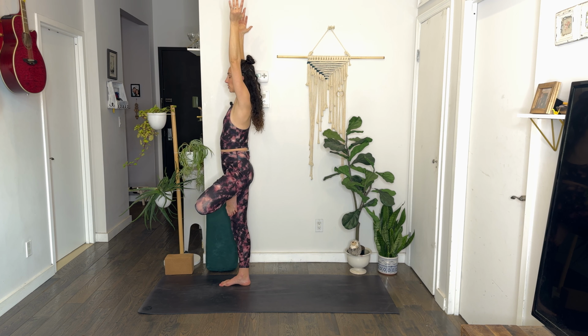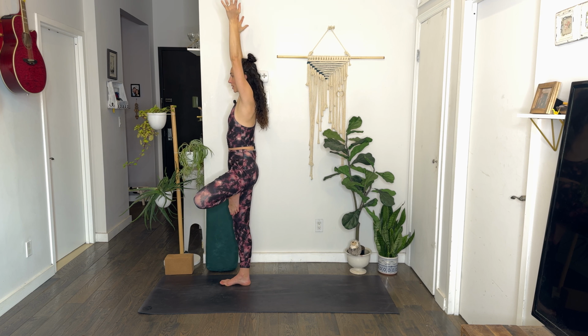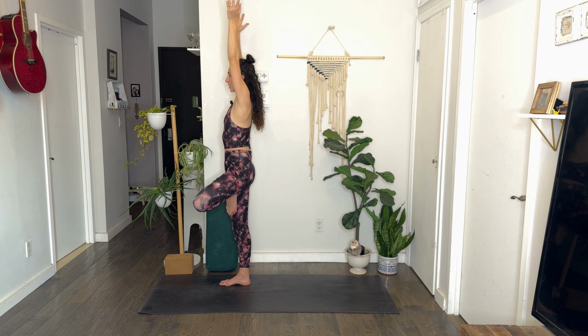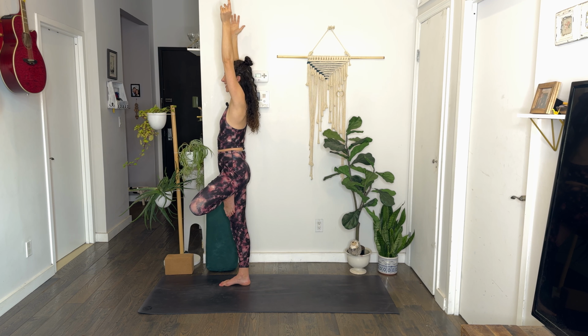And just like a tree sways in the wind, sense the movement in the pose, but also your steady center that keeps you balanced. Optional balance challenge. Try to close one eye. Very nice. Both eyes open.